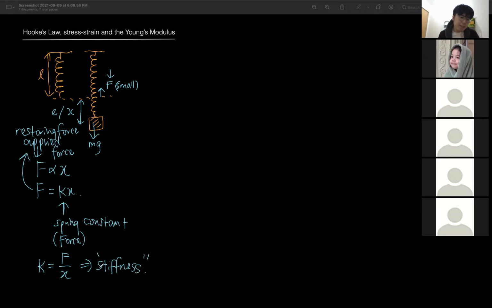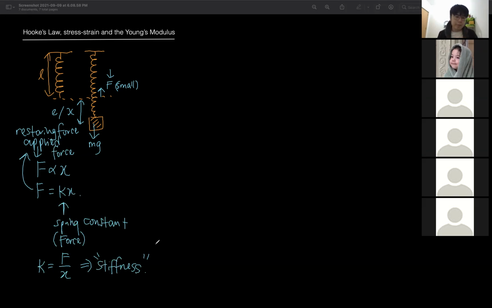What is meant by stiffness? Stiffness is the ability of the object or the material to resist the change in the length. Resist the change in the length, can be decreasing length or increasing length. That is stiffness. Now, don't confuse stiffness with strength. What's the difference between strength and stiffness? Stiffness measures the resistance, how hard it is trying to resist you. Strength is a measure of how much force in total to break it. That is strength.